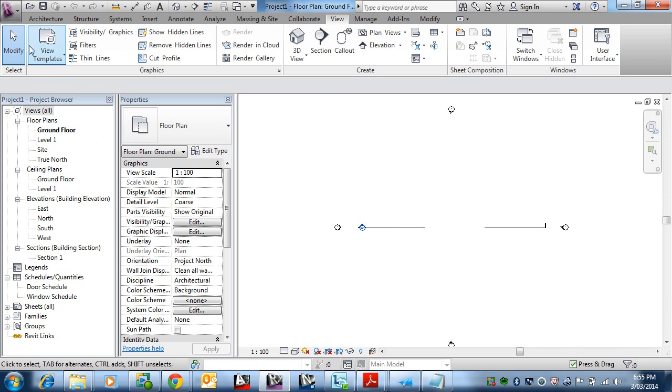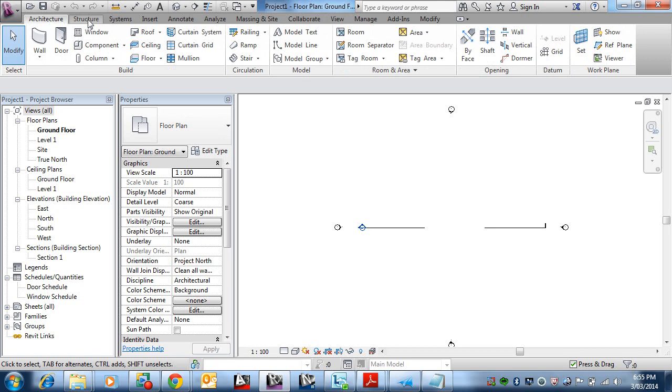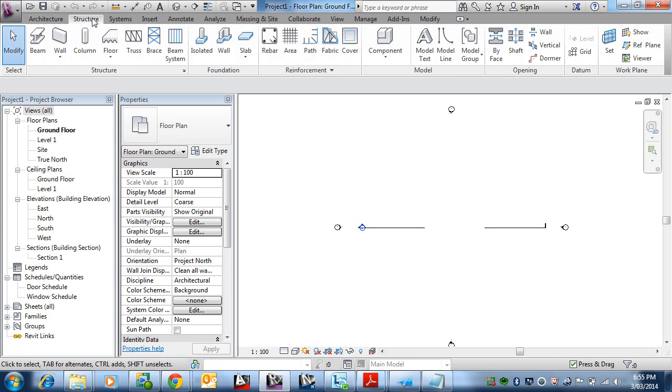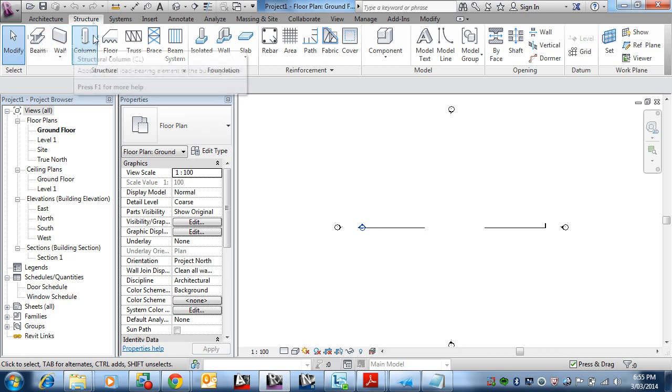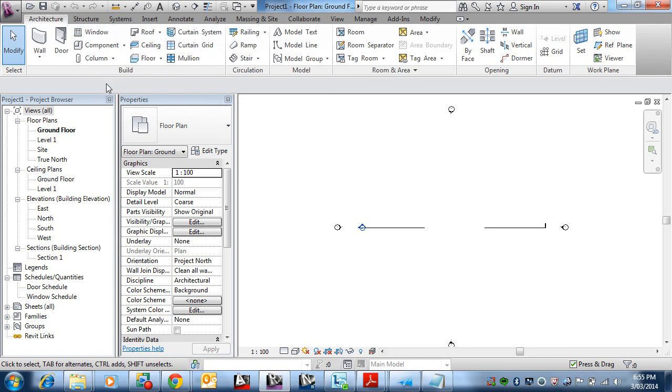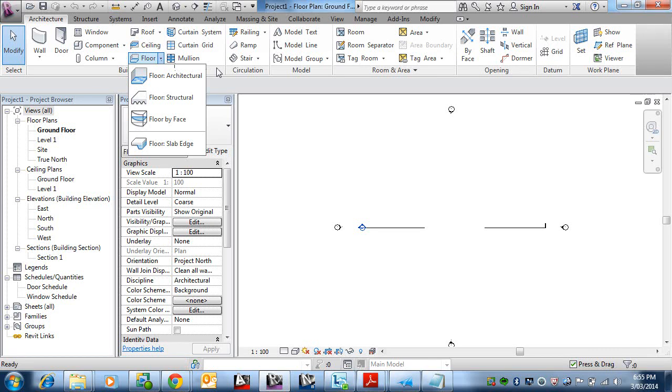Basically what we can see here are the three main tabs that are important in Revit. That's the architecture. Then there's the structure. You find that some of the tools are similar. For example, we've got a wall in here and we've got a wall over here. It looks a bit different there, but that's pretty much the same thing. We've got a slab over here, and a slab somewhere in here as well. We've got a floor, I'm sure. There's this slab, slab edge. So they're a bit different. I'll explain that a bit later.